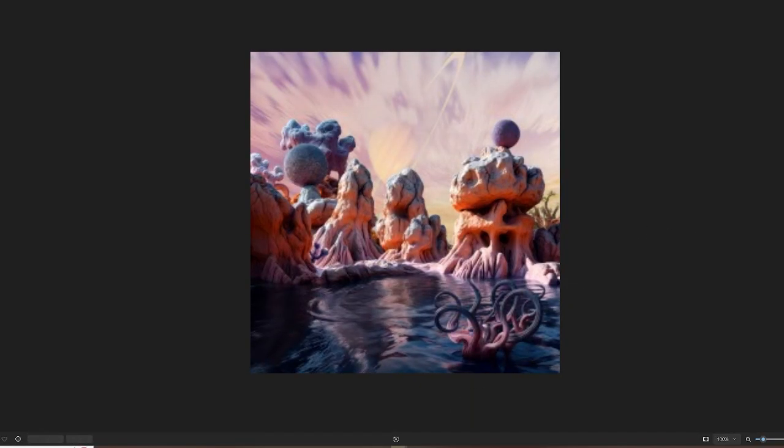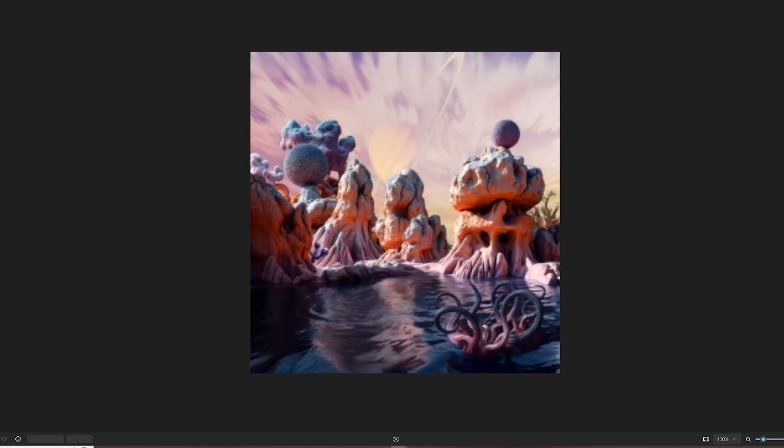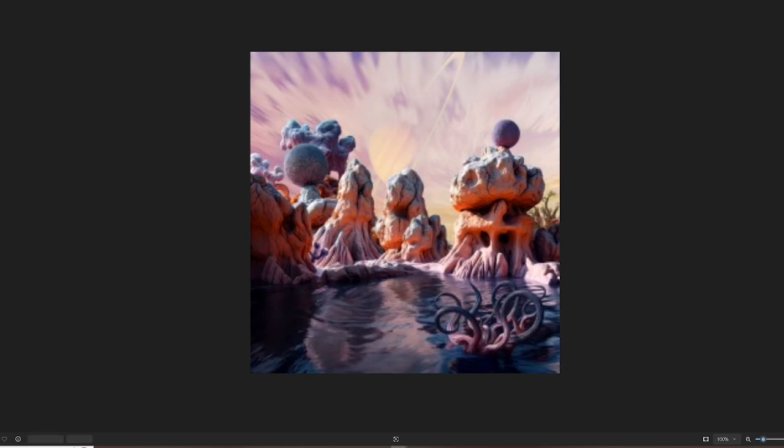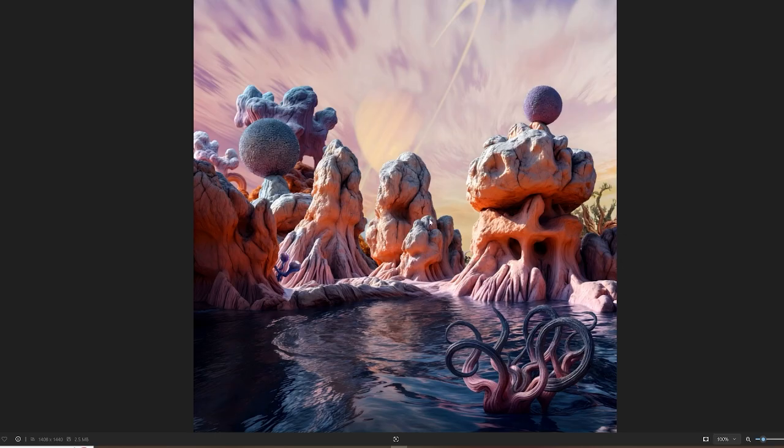If you don't know how to create a PNG sequence, it's very easy. There are tutorials on it online. But essentially what we have is a frame by frame sequence of PNG images in a single folder that, if run together, they create an animated motion.